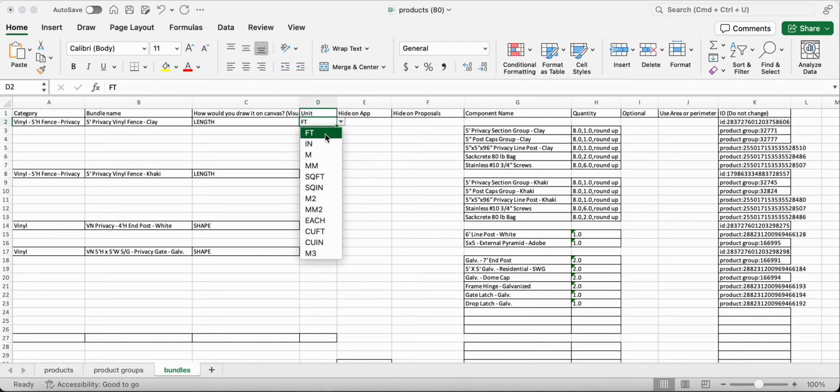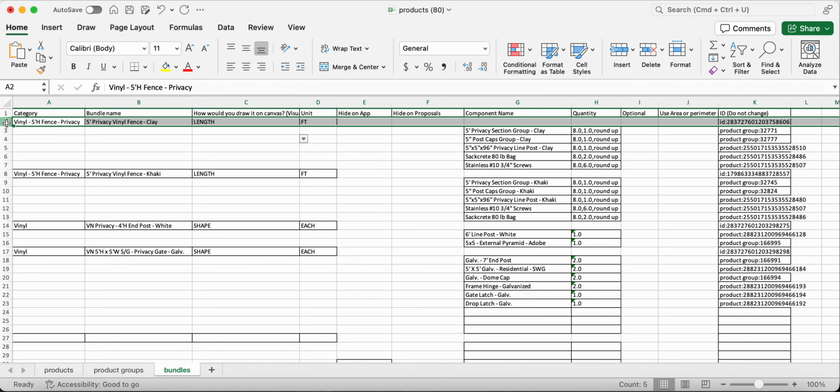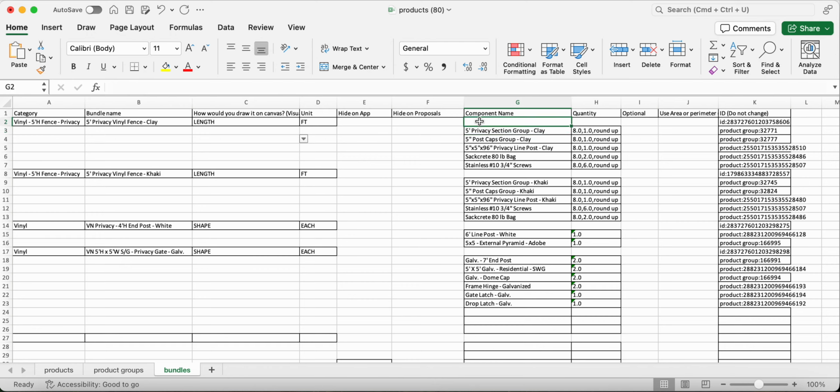Now, column G is where you're going to start seeing the list of all of the components that make up each bundle. You'll notice, in the case of my clay fence here, I've got the top level bundle details here on row 2, and then I've gone down a row and started that first component on row 3. So you don't want to put anything in G2, to use this example. You want to start on that row below. That's a good thing to keep in mind when it comes to adding in those components.